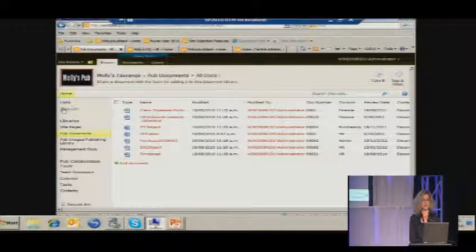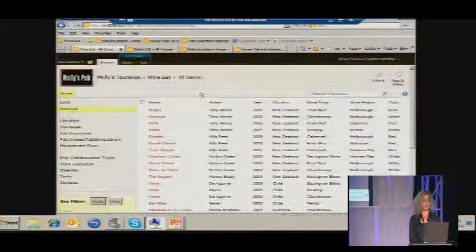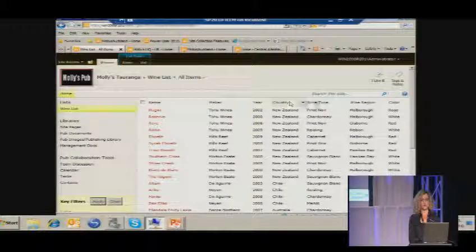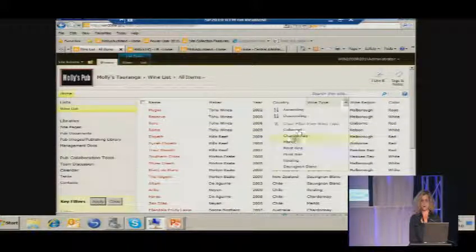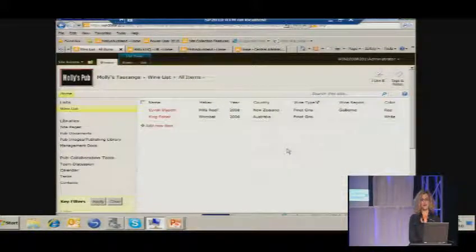So again, we can see I can go ahead and filter on, hopefully we've got a wine list, different countries that all the wines come in. If I wanted to see all the Pinot Gris, I could go ahead here. Of course, if I had list validation active on this particular list, I could probably put a little bit of list validation in there so I didn't come up with a red Pinot Gris, but anyway.